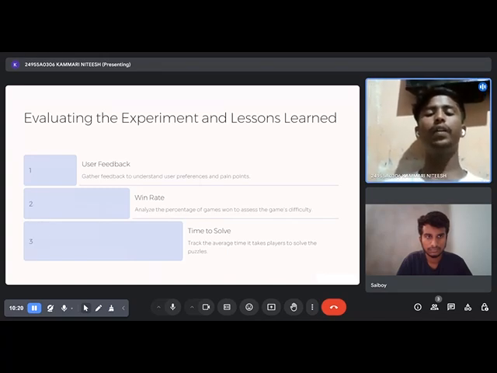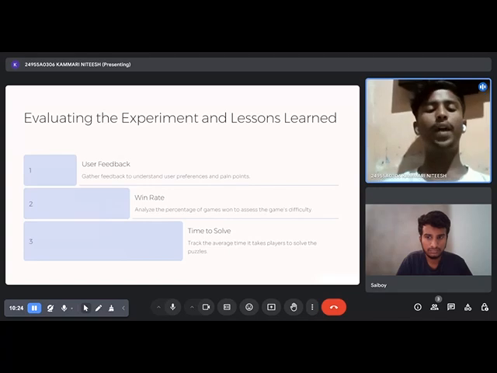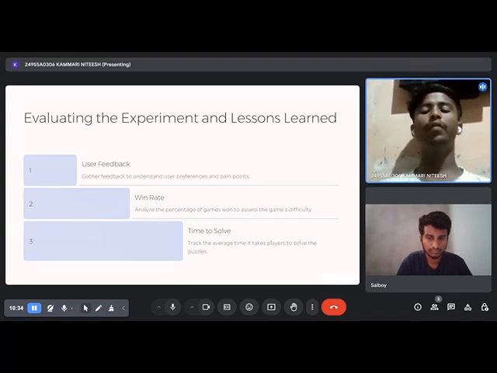Evaluating the experience and lessons learned. Here, user feedback: gather feedback to understand user preferences and pain points. Next is winning rate: analyze the winning rate of this game and assess the game's difficulty. Next is time to solve: track the average time it takes a player to solve the puzzle.